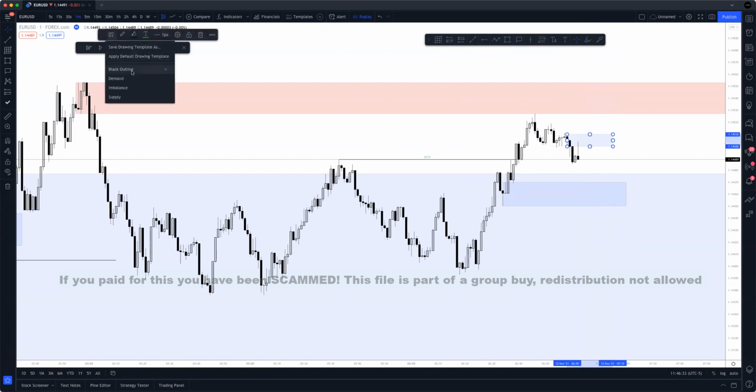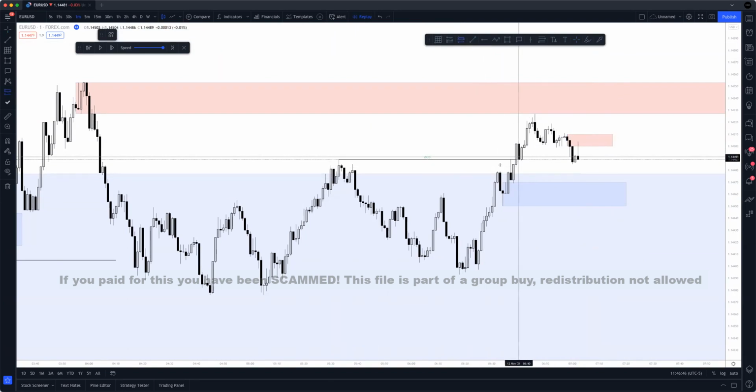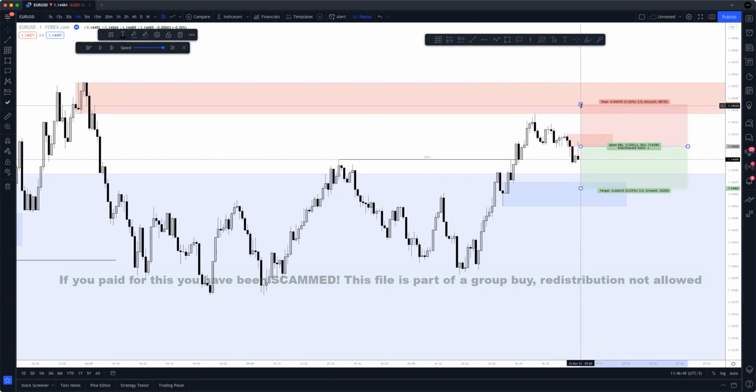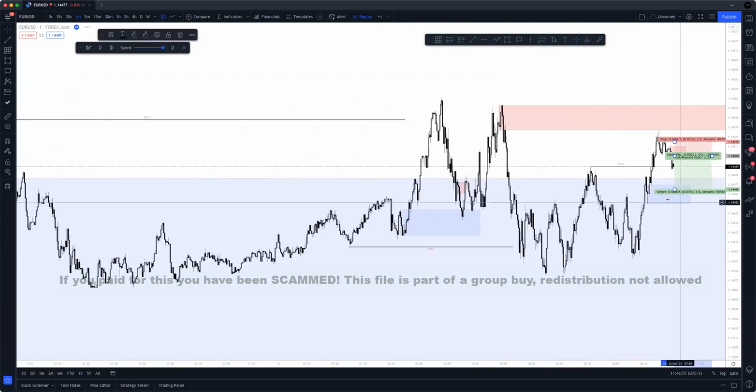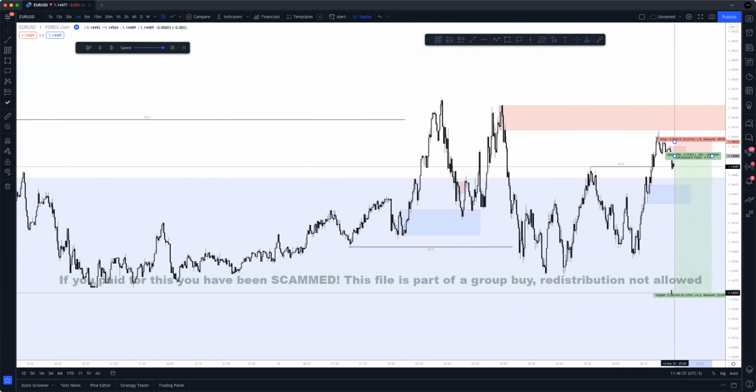But you just got to be careful, and you got to be able to realize that if we do tap into this and get tagged into the trade, as soon as we break structure again, just move yourself to break even, because we do have liquidity resting above, right? So let's just say we took this, okay? And this whole trade idea would be based off the fact that, keep this just above here, maybe 1.5 pip. We could target those equal lows, right? We could target this weak low.